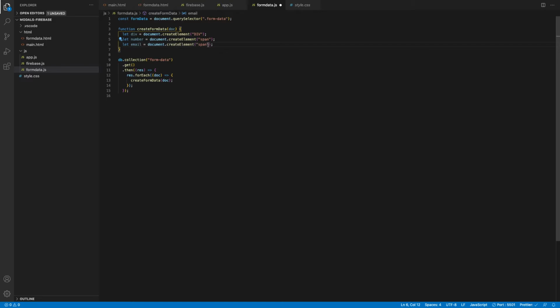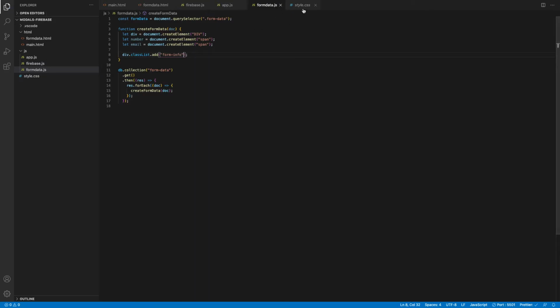Now that we have references to all the items we want to create, we now need to set the value from our Cloud Firestore database to these individual elements. Now, before we do that, I want to add a class to our div of form info.